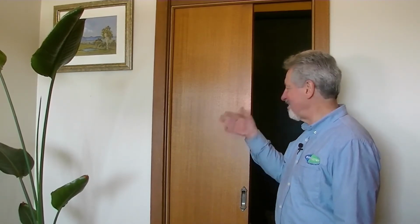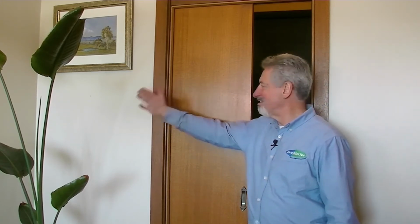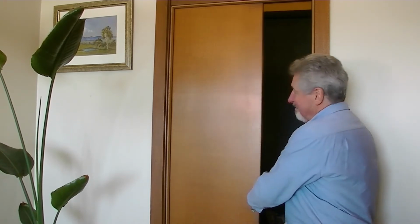As is usually the case with master bedrooms, there's often a walk-in robe, and in this case we've got a cavity sliding door that slides into an external wall, so almost always a draft issue. So in this case, we've fitted the draft dodgers for cavity sliding door so that we can shut the door and have it draft proofed on this side.